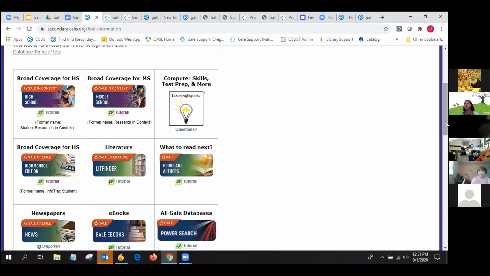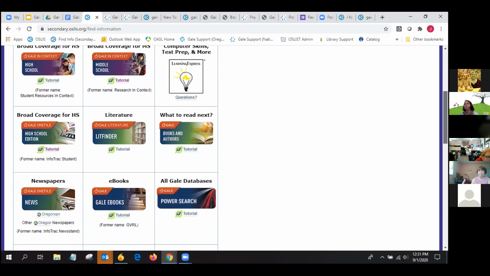And that's kind of helpful because when you're using a database from, okay, let's say In Context is a family, they all look the same, nearly exactly the same. And so the family means that they use the same interface, and it's just easier for students to jump around because they're not being like, oh, this looks different, I don't know how to use it now. A family keeps everything the same.